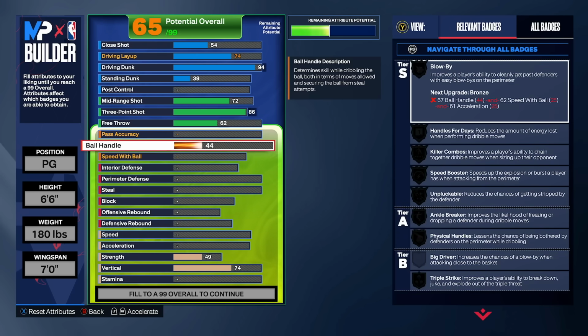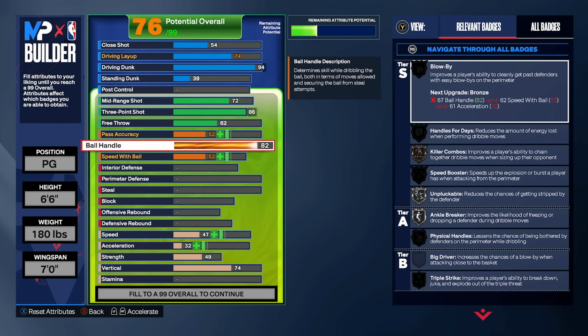But more importantly, we got to talk about the ball handling. The ball handling rating is going to be an 86 ball handle. In past builds, I kind of overspent attribute points on ball handle to get Hall of Fame ankle breaker. I still think that badge is insanely overpowered even in April, but to be completely honest with you, I've had a 93 ball handle on pretty much every single build I've made this year.